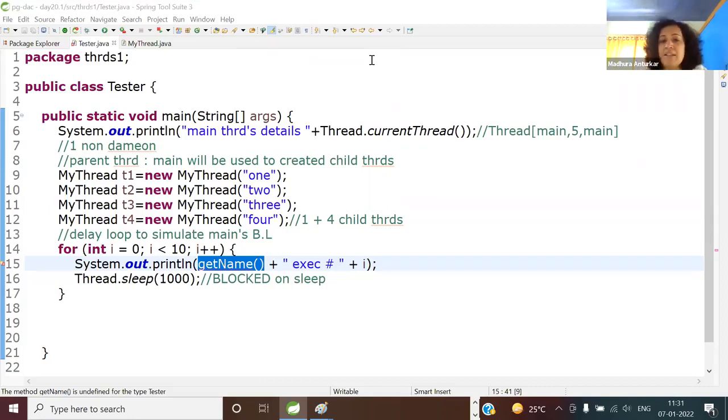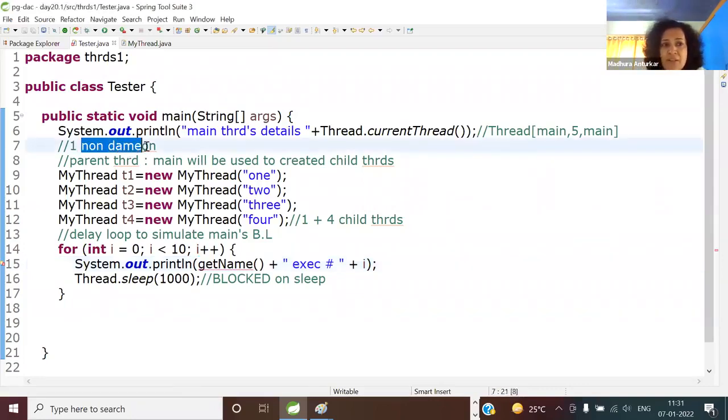I've yet to discuss that, Nilesh. Don't you remember daemon thread? I have said long back, the garbage collector is a daemon thread, and the non-daemon thread is the main thread. So leave that point currently. I'm going to take daemon versus non-daemon threads maybe on Monday. So if you don't like this, you can think of it as one main thread. Don't count the garbage collector so far, Nilesh. Yeah, you missed this. I'd said this long back: one daemon thread, the garbage collector, and the non-daemon thread, main.